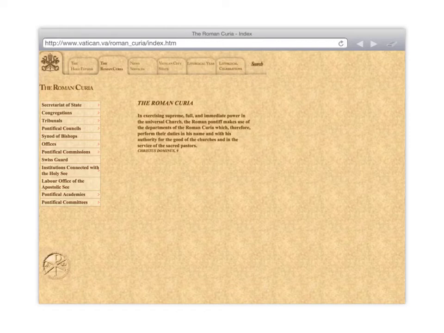And this is a screenshot of the Vatican's website, the webpage that introduces all of those different departments. Sometimes these different congregations or commissions will study specific moral issues and then release statements that provide people guidance because, for example, the Bible doesn't talk about scientific developments that weren't around. So for instance, if I want to know what the church teaches about cloning, well, the Bible isn't going to give me a direct quote where Jesus says cloning is wrong.